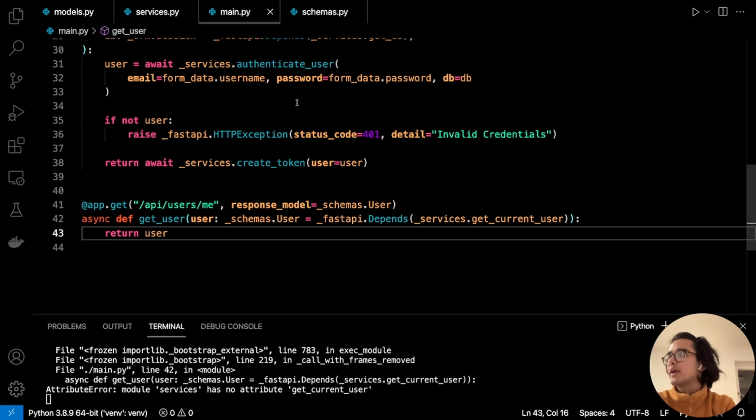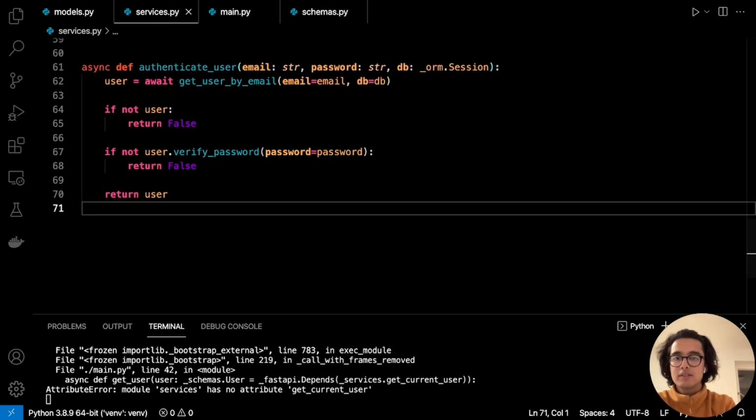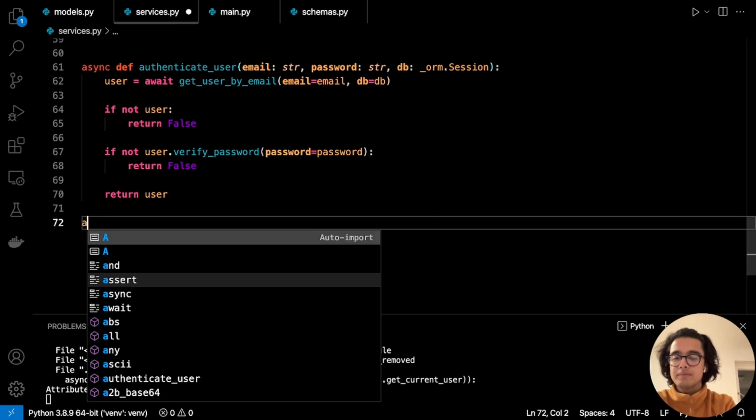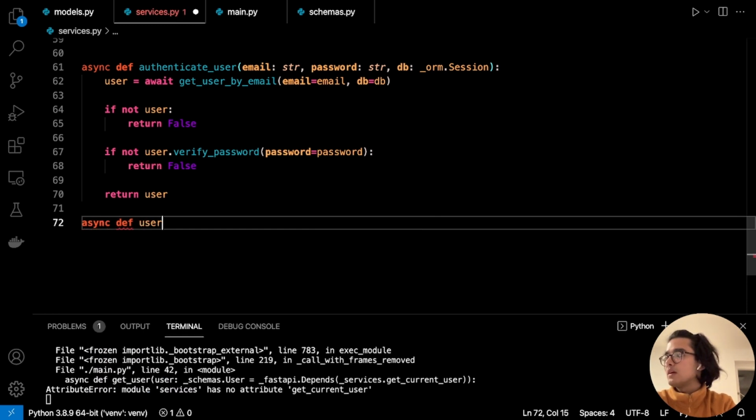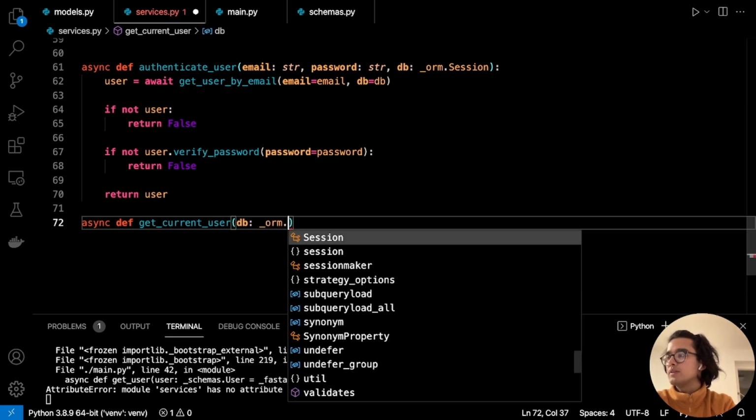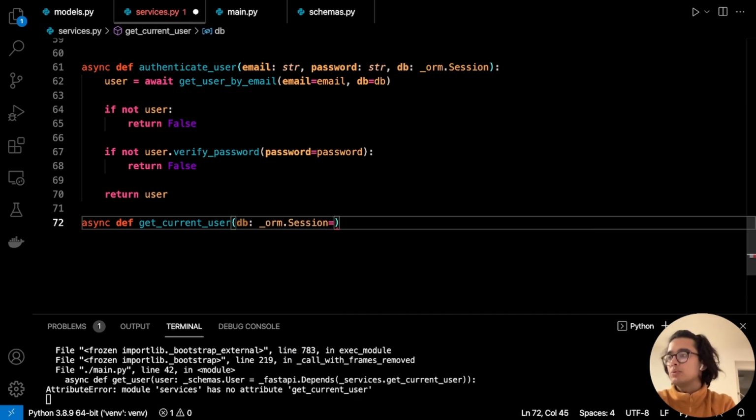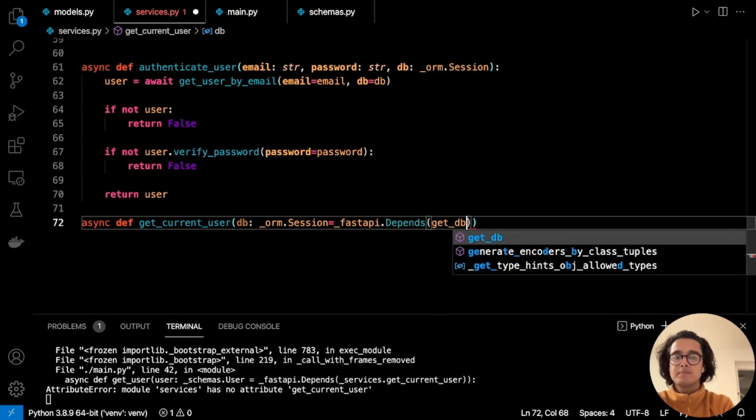So let's actually create our get_current_user. Inside of services, we'll create a function and we'll call this get_current_user. It takes db, an orm session, and this will depend on the FastAPI get_db. So fastapi.Depends, and then get_db.